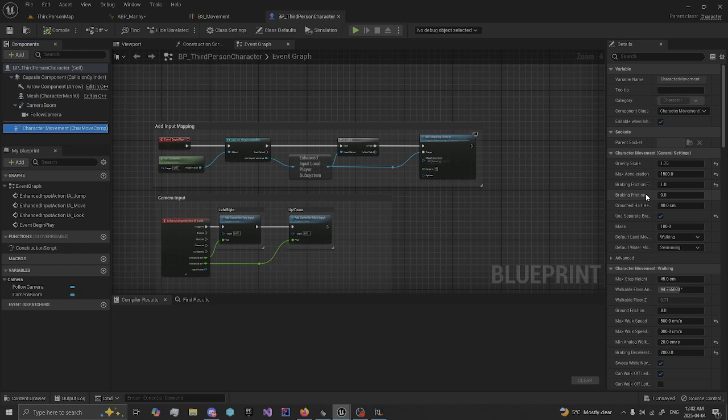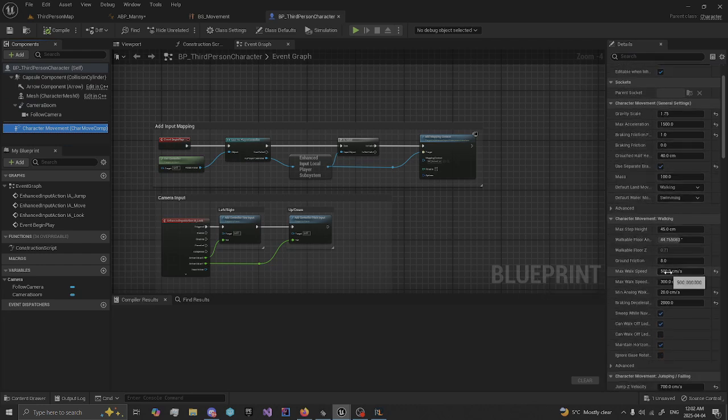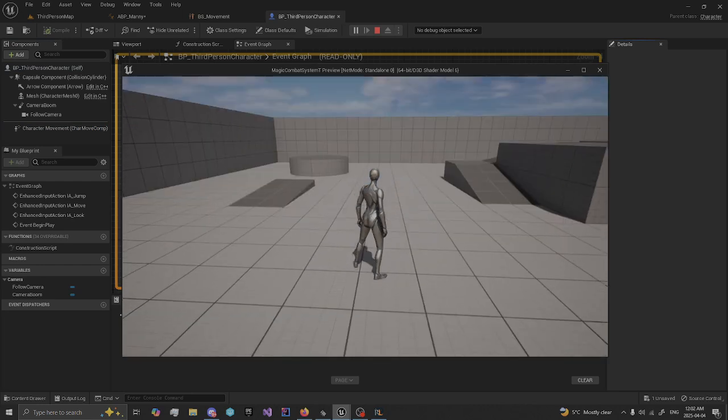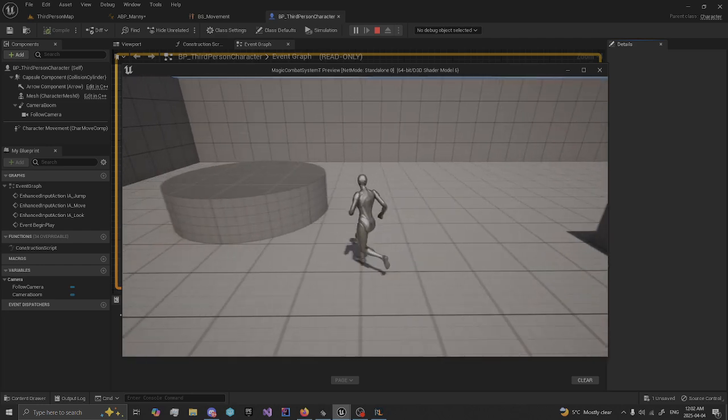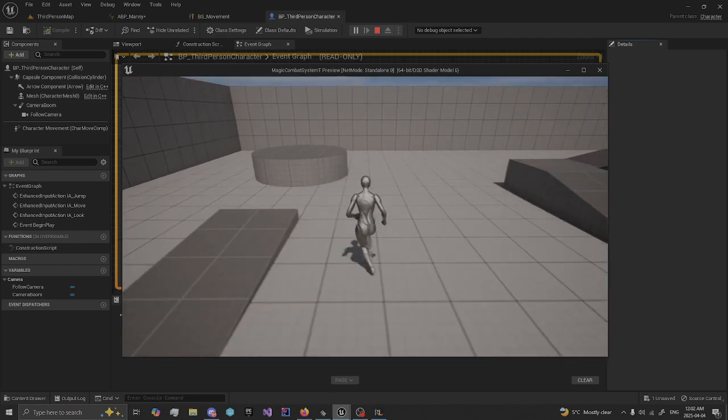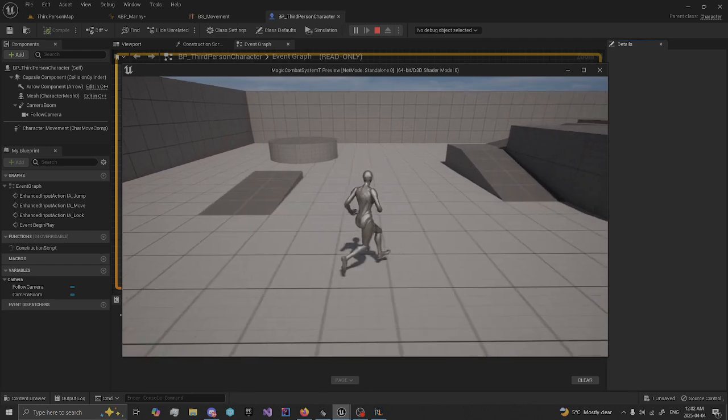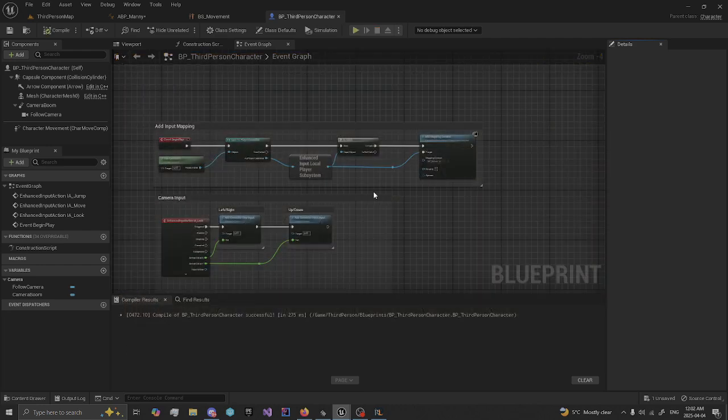Now we'll scroll down to the 300, which will be our jog speed by default. And direction. We have our locomotion animations.